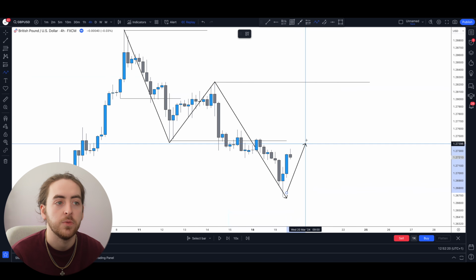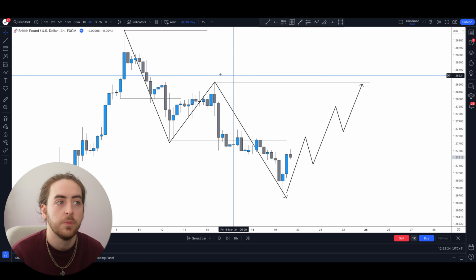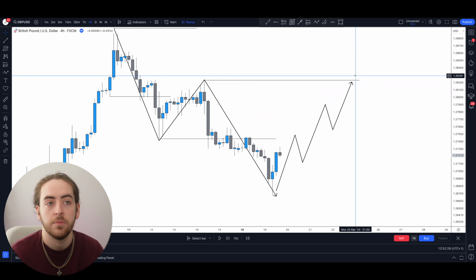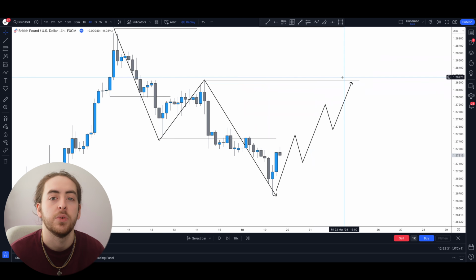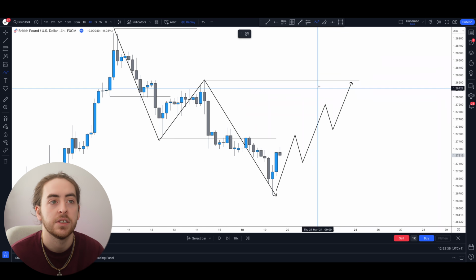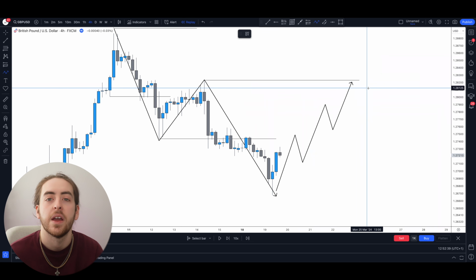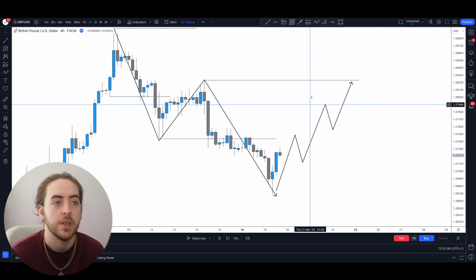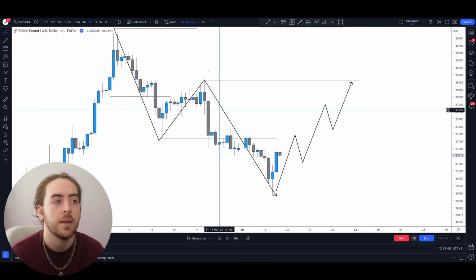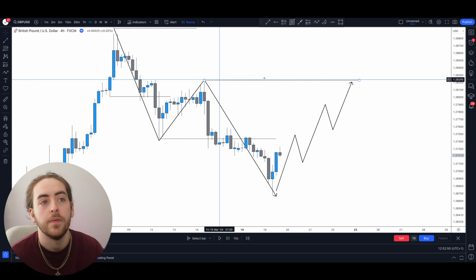However, any buy that we do take should only look to lead at a maximum up to this high and below this high. Because at the moment, with the swing structure still pointing to the downside, this high is going to hold significance. And unless this high breaks, we shouldn't look to buy past that point because it would be unconfirmed, and then we would be fighting the trend. So we can buy into an uptrend if we get one forming on the lower time frames, but at most we should look to target high probability areas below this high.